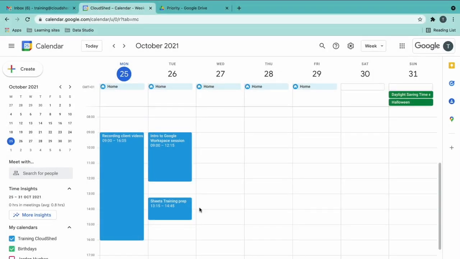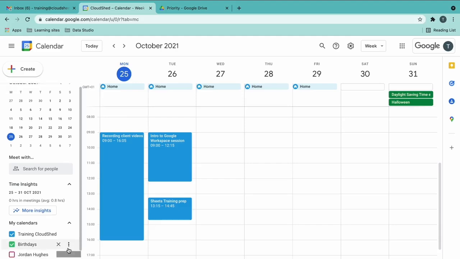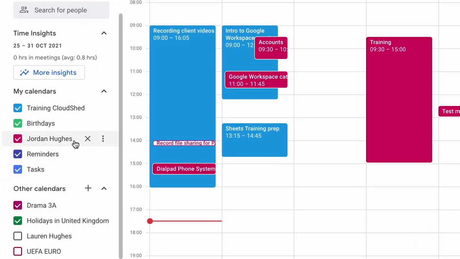Now I'm going to switch and play the role of the PA. I'm going to show you how you can view other calendars, add to them, and also customize the notifications. So first of all, any calendars you have full access to will appear in your list of My Calendars. And to view the calendar, you just make sure it's ticked off in that list, and it will show the calendar in the calendar view.